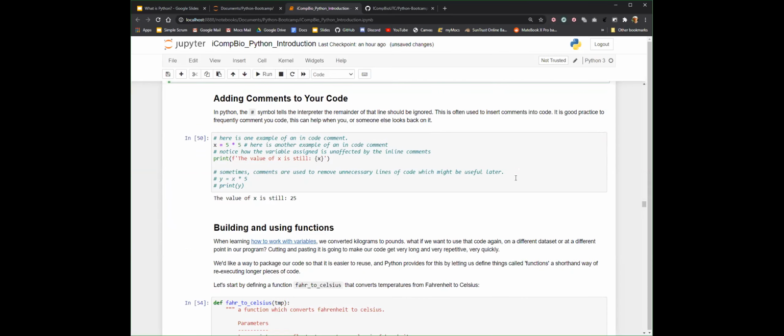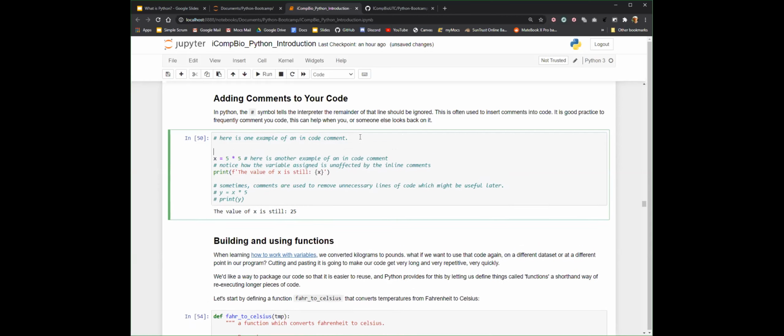As I've told you a while ago, you can also add comments to your code, and code comments essentially are lines of code that are ignored by the interpreter. So you can add anything to a code comment. Here's one example of an in-code comment. Obviously, if I delete this, it doesn't make sense programmatically, but because we are commenting it, it doesn't get run.